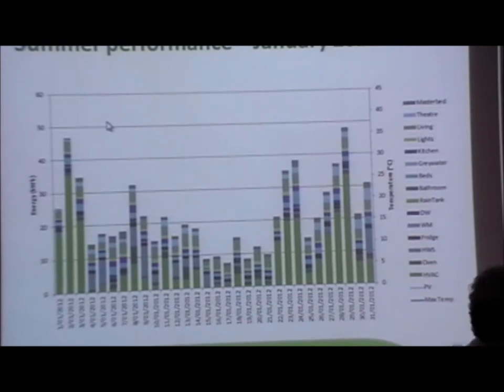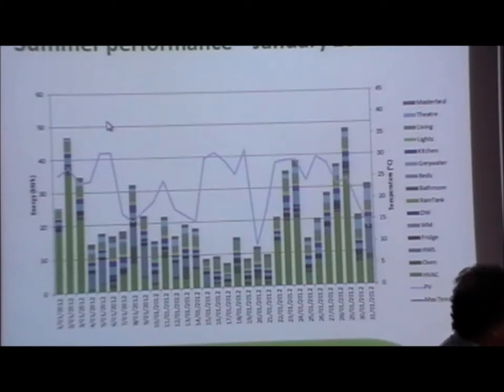It's quite a chart. That's just the sum of performance, to give you an idea of what it looked like on a typical January, January 2012, of the performance we saw on the different days. You can see it going up and down on the various days. When you overlay that with the maximum temperatures being experienced, we see it's on those warmer days that we're looking at higher energy. I think on this year they were actually away on holidays, thank goodness.